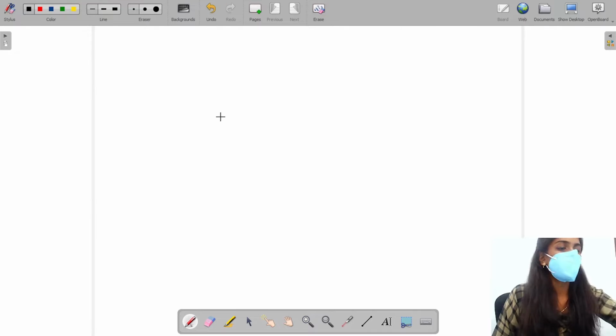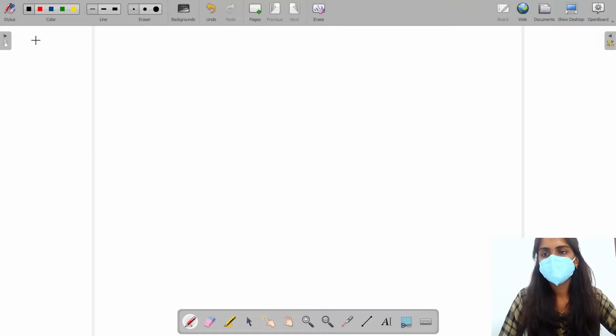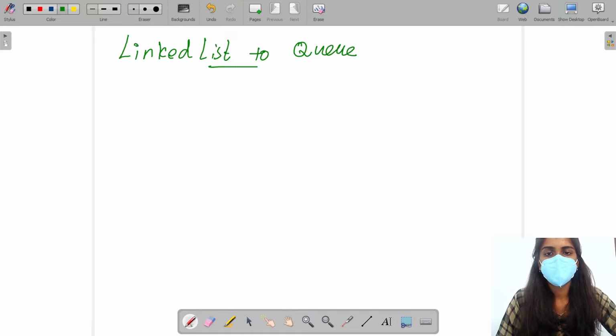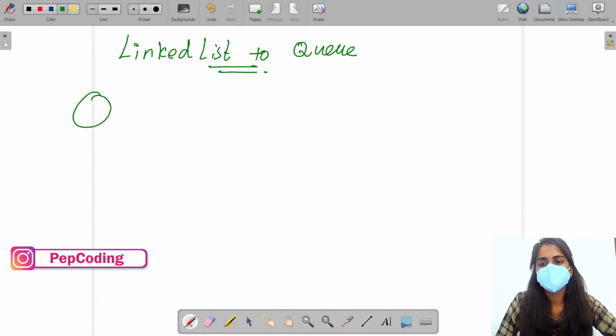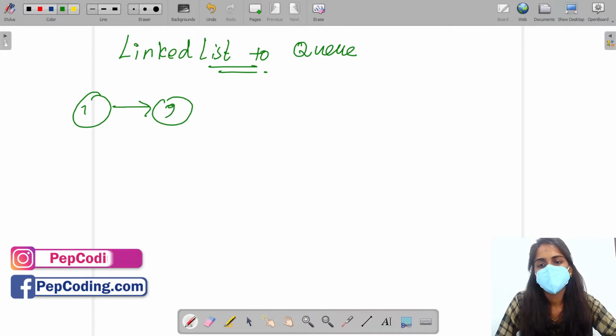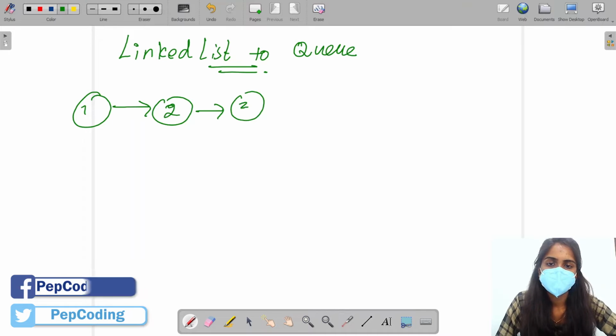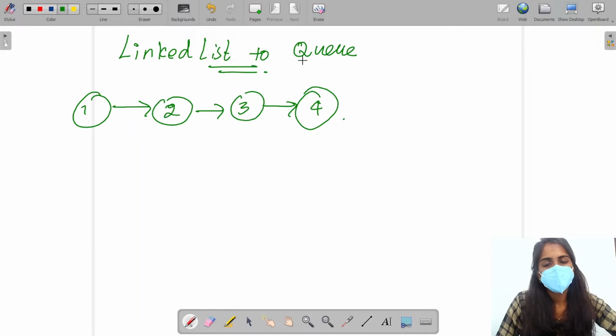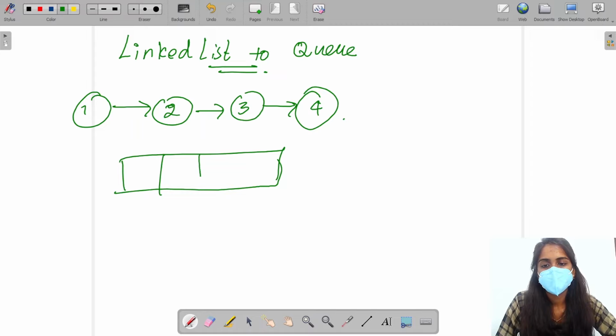The topic is linked list to queue. 1, 2, 3 and 4 will be our linked list. Then our queue will be like this.